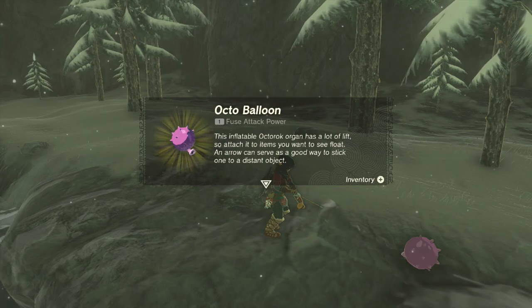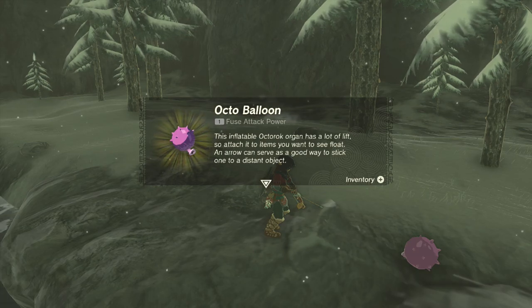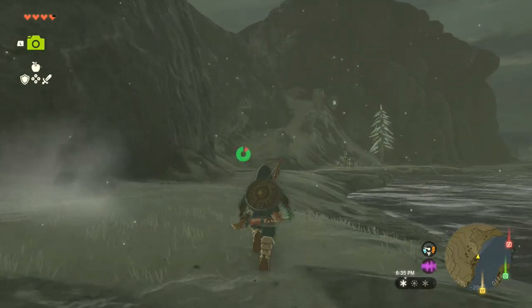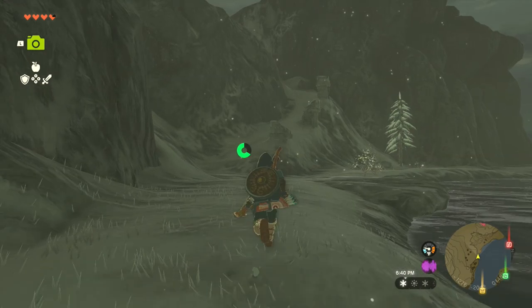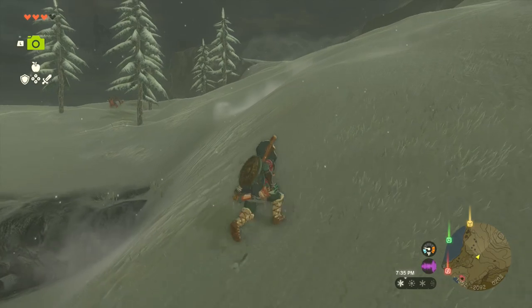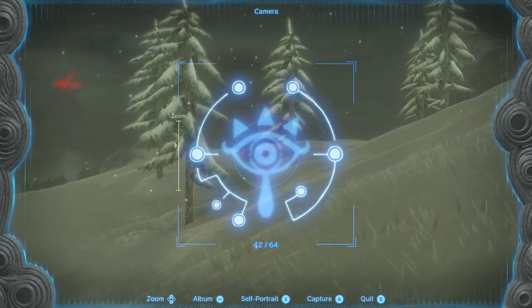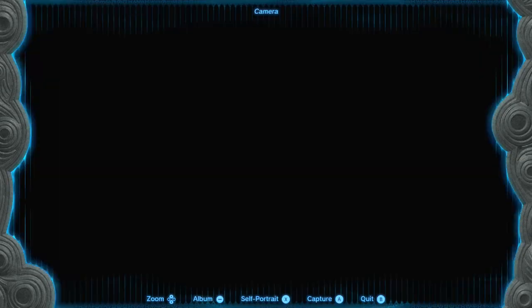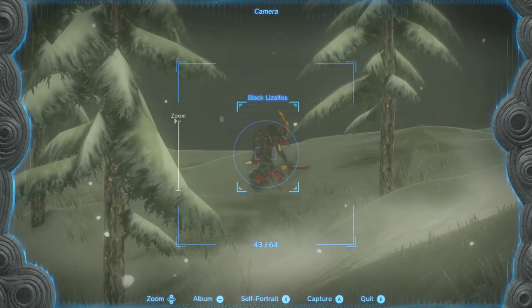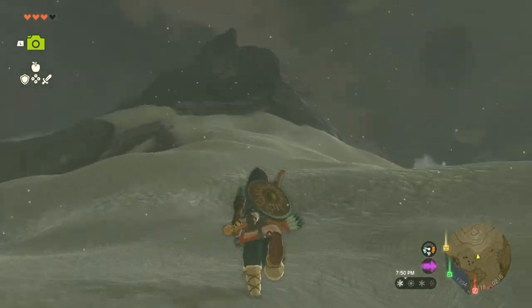Octoballoons! Oh my gosh, I can put freaking octoballoons on an arrow? Oh my gosh. This game thought of everything. What am I seeing over there? Oh my gosh, is that a Lizalfos? I have somehow just not seen a single Lizalfos this entire game. This is the first one. I mean, I'm not touching that right now.